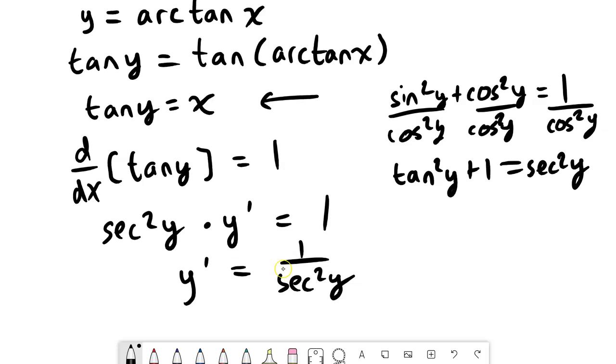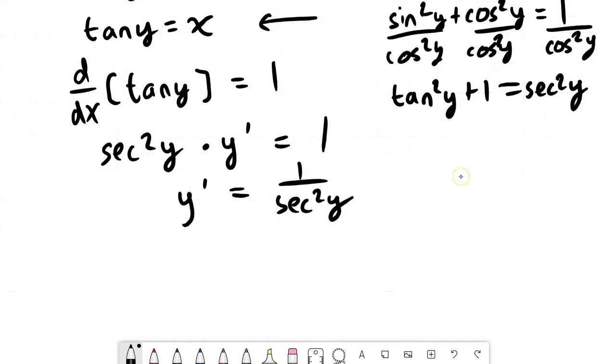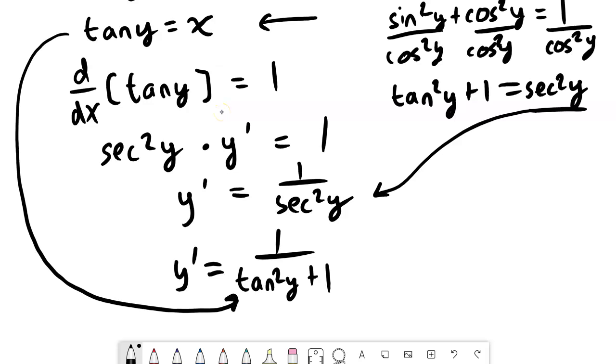I always forget this formula because I don't know if secant's here, if it's tangent here, or where's the 1? Is it on the right or the left? So sometimes I just derive this on the fly. We can actually substitute it here straight away because this is secant y and this is secant y. So we make this statement, y prime is equal to 1 over tangent squared of y plus 1. And then remember our statement here, we can plug in what tangent of y is, right? So that's 1 divided by x squared plus 1. I'm going to rewrite it the way I prefer it, which is like this.